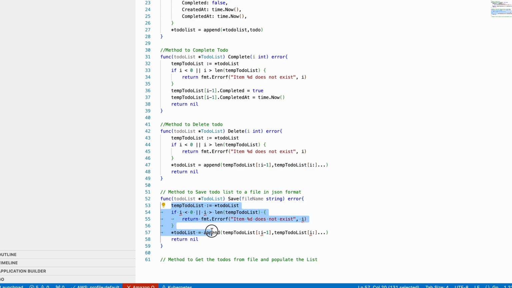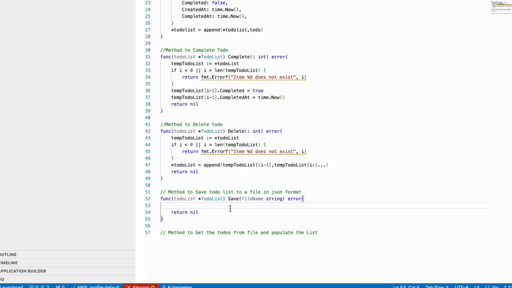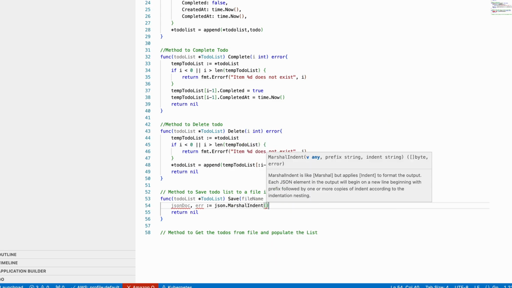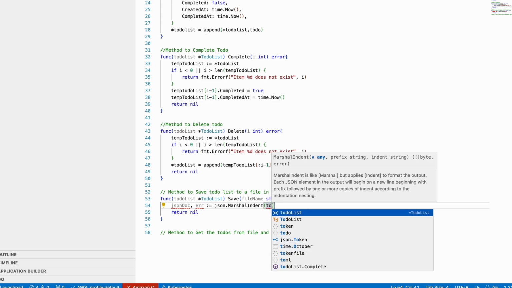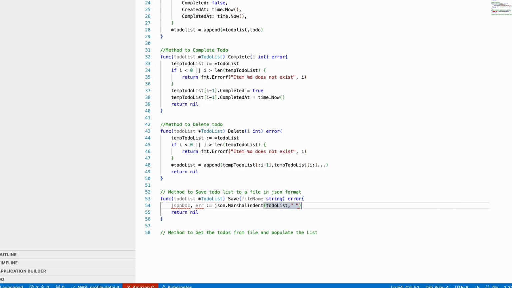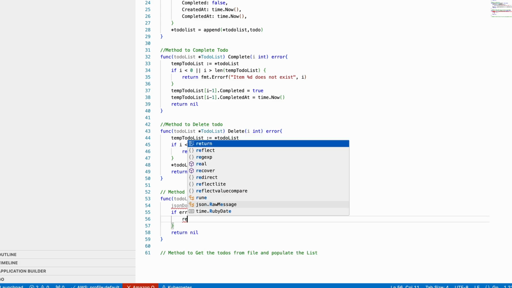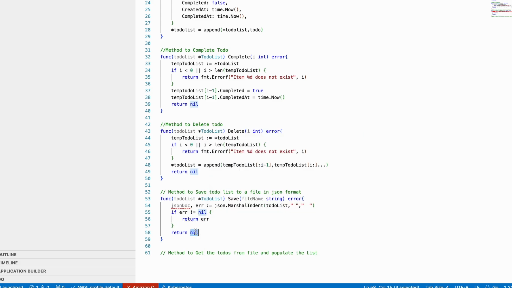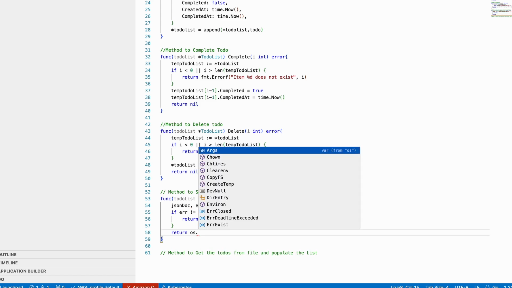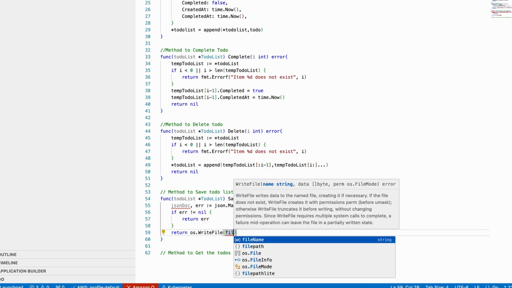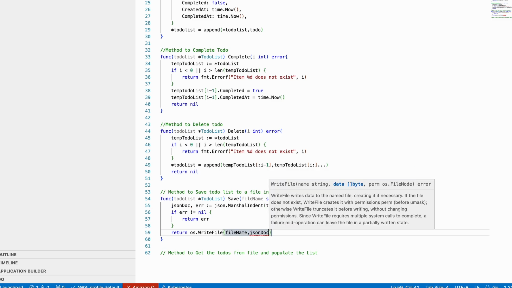So next is to use the JSON package to create a JSON payload from the list. The JSON package's MarshalIndent returns two values, the JSON doc itself and the error. We check for errors, standard programming. If there's an error, it returns the error. But if there isn't any error, then we write the formatted list to a file using the permission 0644.